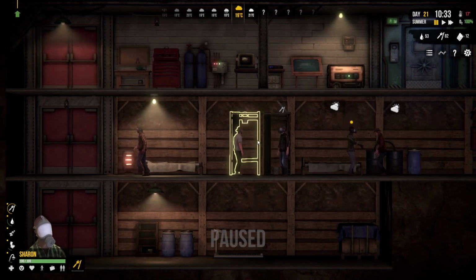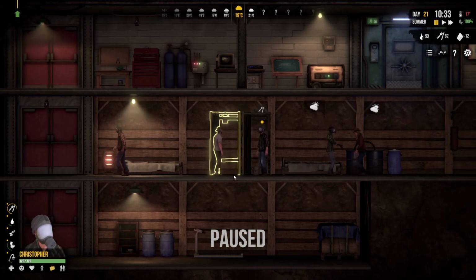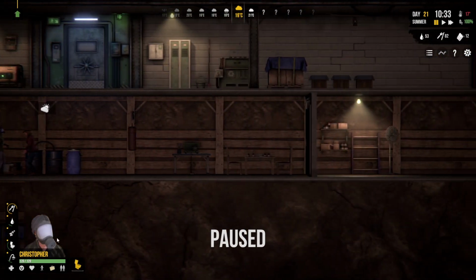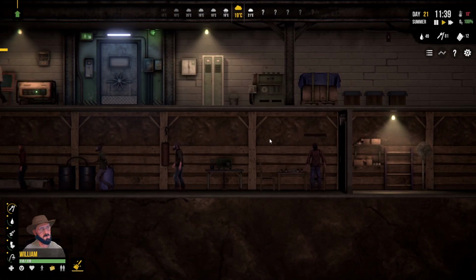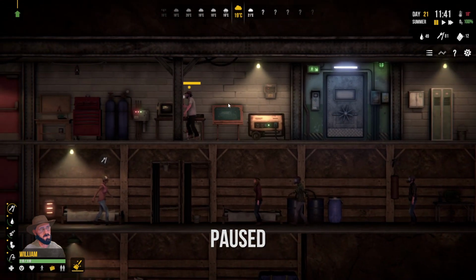So we're going to have Betty, Bernard, Sharon, and either Chris or Will. I think Chris. Chris's stats look a little bit lower. However, what you could do is use the loo first because that's a tiny bit high. And then go and have a tin of regular soup there. And there we go. Those people have now eaten, so I think they should be ready to go out on a bit of an adventure, which is all very exciting.